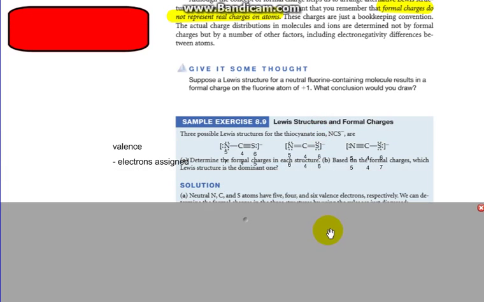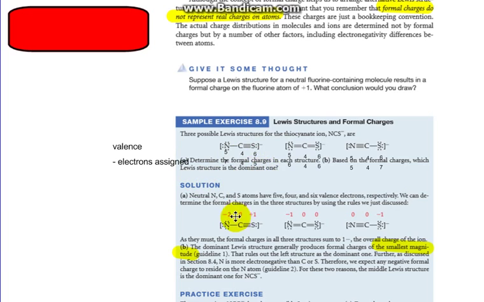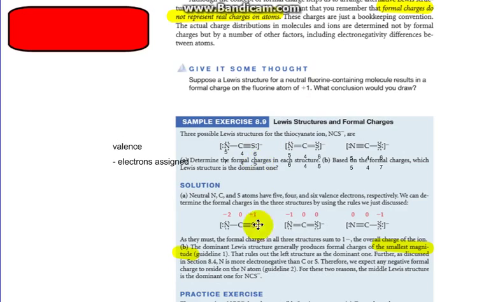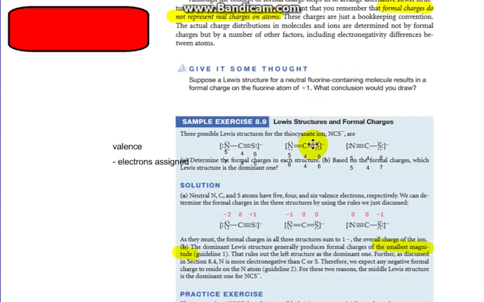All right, at the bottom of the page there are more examples. I'll simply go through how we got the formal charges, because the example does not show that; it just shows the result. First, looking up the valence electrons, which I tried to line up with this line here: from the periodic table, nitrogen is group 5, so 5 valence electrons. Carbon is 4. Sulfur has 6 valence electrons because it's group 6. Again, nitrogen, carbon, sulfur: 5, 4, 6.